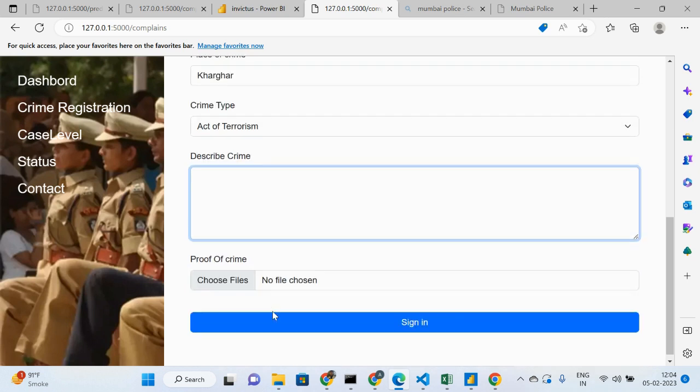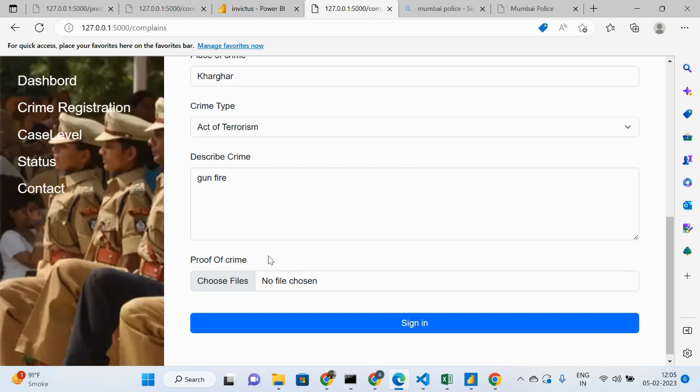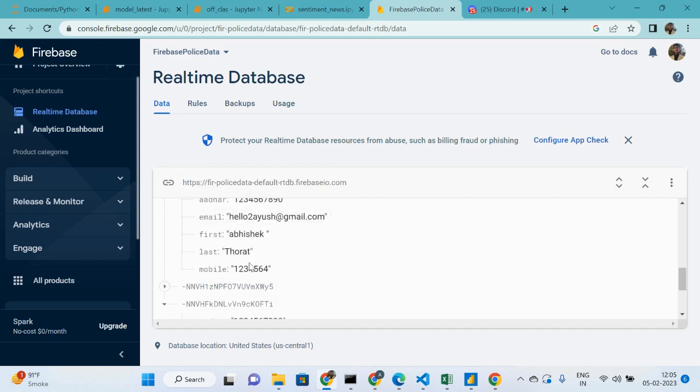The citizen can describe the crime in their own language, and this description is run through the NLP model we built to classify it further. They can also add images of the crime, for example gunfire. Once it is submitted, we can see that the complaint is registered in the database.